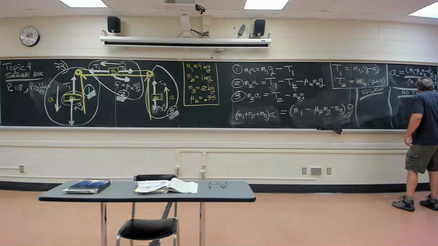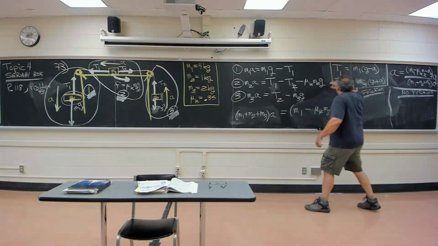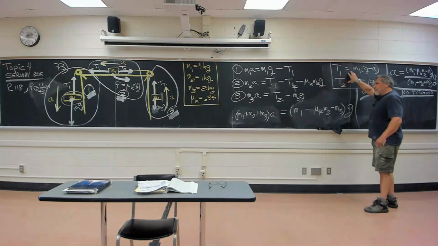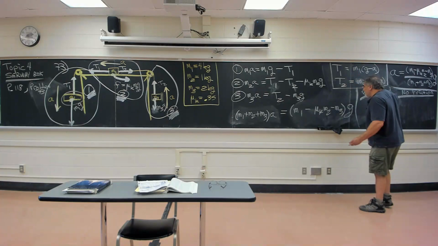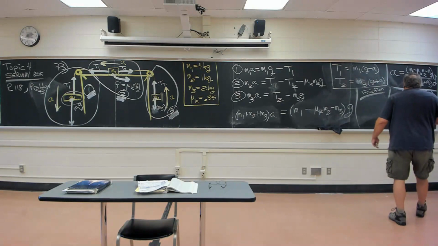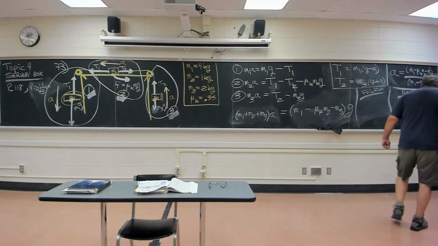Here, guys, notice these equations don't have any kind of friction associated with them. There's no real friction explicitly put into these equations. And that's when there is a friction scenario. There's no friction in the T1, T2 equations, at least using the ones I chose, equation 3 and equation 1. From equation 3, I got this. From equation 1, I got that. There's really no friction scenario in there. So that's of interest. When there's no friction, they're going to be the same equations, but there's going to be different numbers involved. So let's not get too deceived by that. Let's look at what is happening, guys, and figure out how we're going to do this.